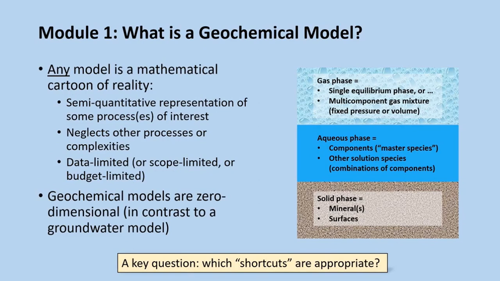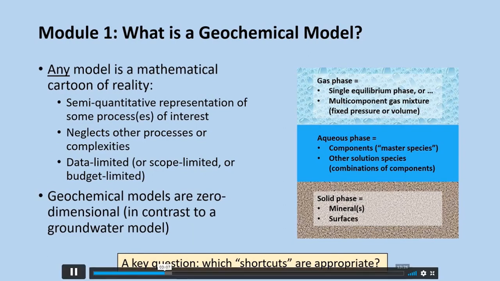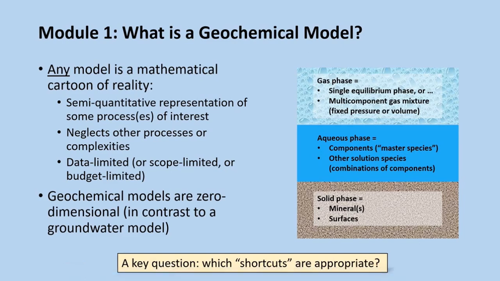So a model is a limited mathematical representation of a system. For a geochemical model, this includes relationships between dissolved components in the aqueous phase, perhaps in contact with a mineral assemblage or even a gas mixture. In almost any case, the model will make idealizing assumptions, let's say an assumption of instantaneous chemical equilibrium, and neglect other processes such as microbiological controls on chemical reaction kinetics. Having to make idealizing assumptions is a requirement to keep the problem tractable, and oftentimes the response to having limited data, or for that matter, limited time and budget within which to complete a project.